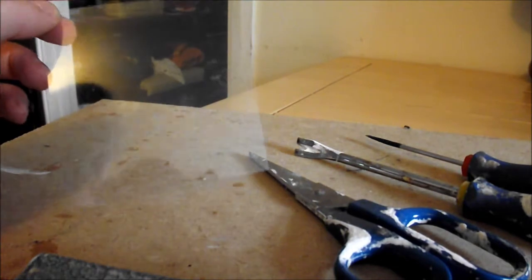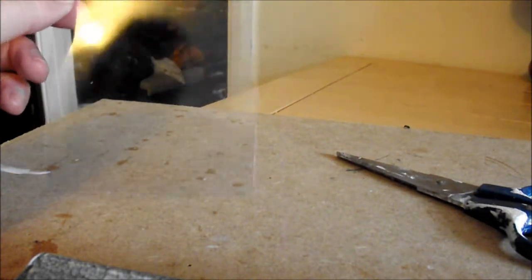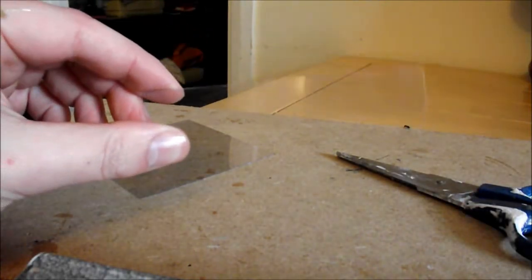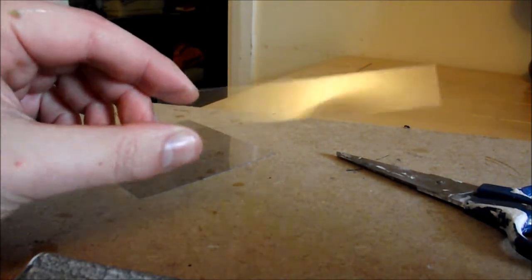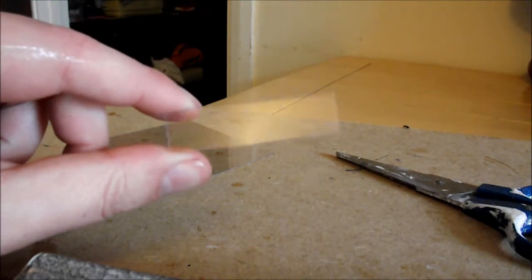The first thing you need to do is grab your scissors and cut a strip off your acetate. Here you can see I've cut a long strip like this. The next stage is to cut it in half, which is what we have here. So this is now a shortened version of that long strip which I've just cut in half.